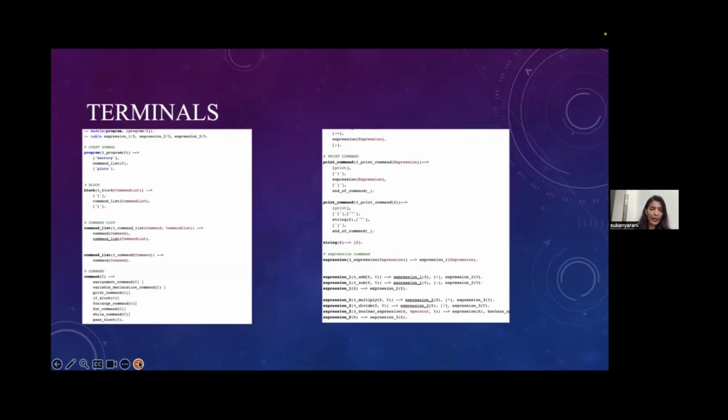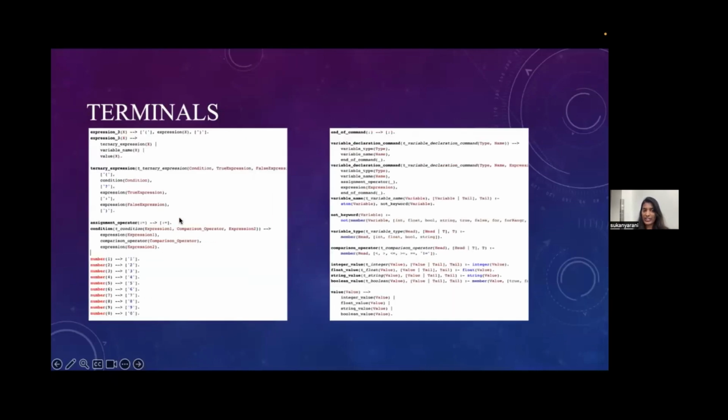So this is the grammar part of our programming language. As you can see, we have certain blocks here. Also, we have a command list. The command list specifies to which part of the block our control will flow, that is, to the assignment part, the variable declaration part, print part, if part, for range, while, and so on. For every specific command, we have a grammar. For the print command, we have a print statement here with the expression. Also for print, we have the direct printing string statement here. We have certain expressions which will calculate addition, subtraction, multiplication, division, and so on.